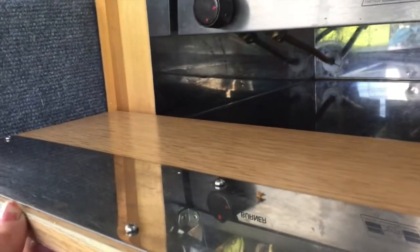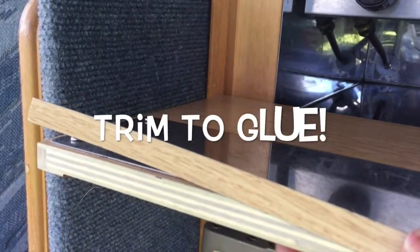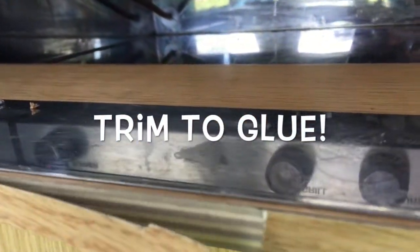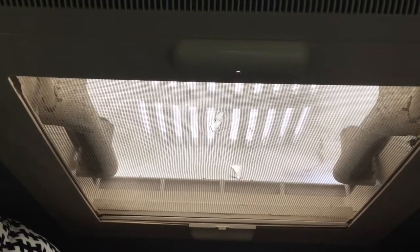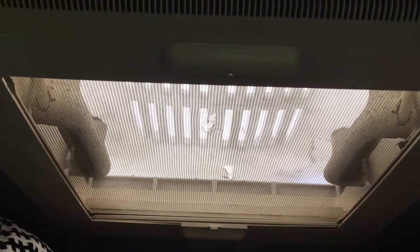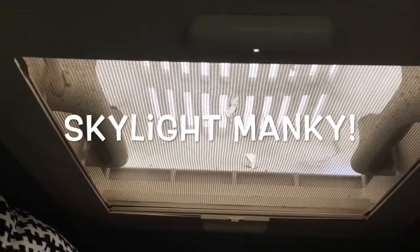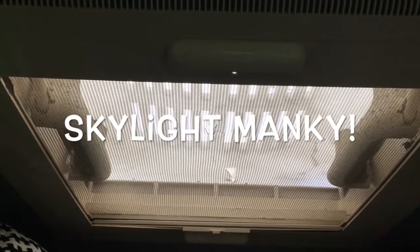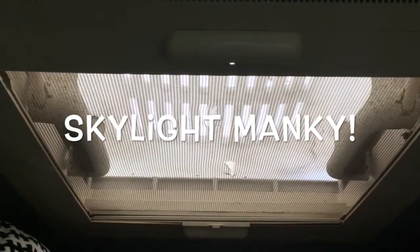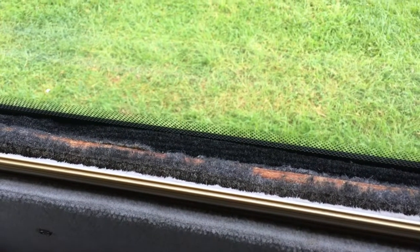I caught this, it was coming off at the very end there, and just caught it and whack, it came off altogether. I also noticed that this skylight thing is looking a bit gross, could do with being replaced. It's all split here, look, and it's manky. Just afraid to open it in case it doesn't shut again. Also, I've noticed things like this.